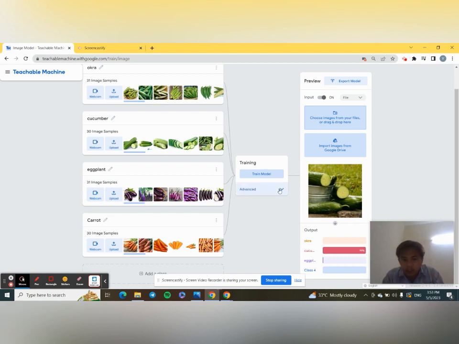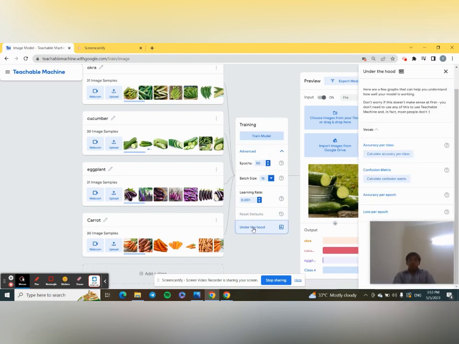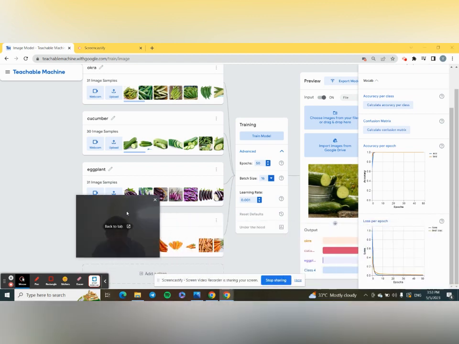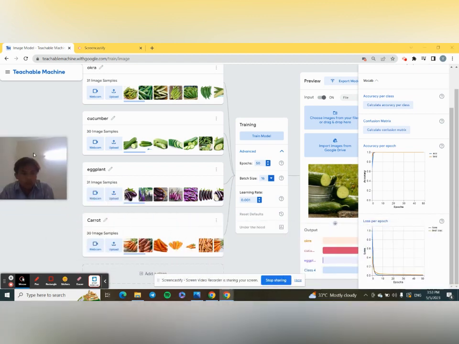Let's see the advanced section. Let's go to the graph. Okay, for the graph, let's see the accuracy per epoch. It reached 100% accuracy at epoch number 3.